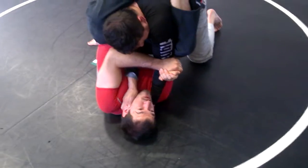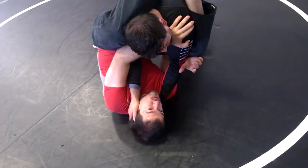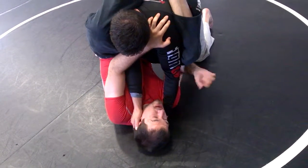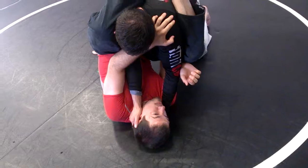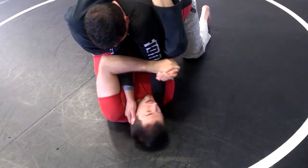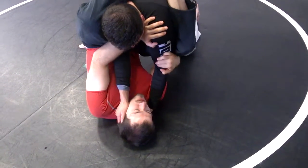So what he's trying to do is get the shoulder back in. That's what I'm trying to prevent. So I'm keeping him nice and tight, and as soon as I get my head and my arm into position here, I'm finding that elbow. As soon as I find it, palm to palm, turning. Oh, that's nasty. It's so nasty. All right, so back down.